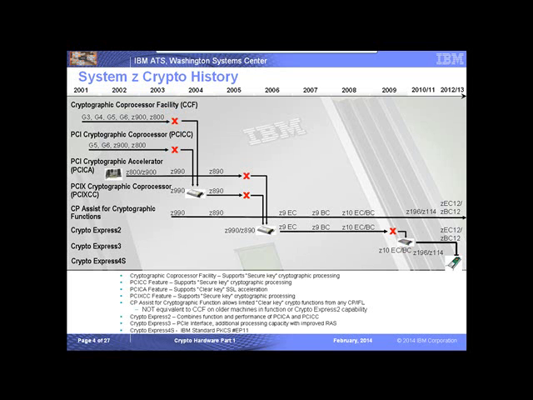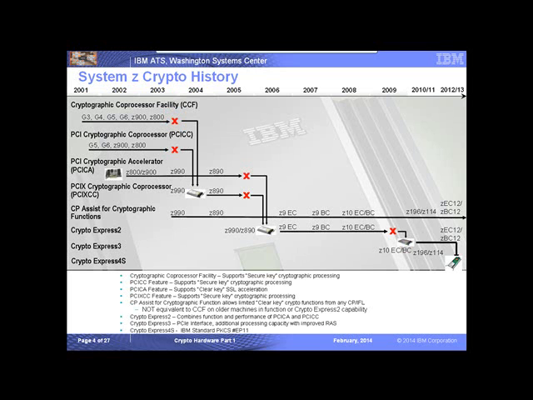If you're running on those older devices, there is a reference at the end of the presentation about one of the tech docs, a synopsis of System z crypto hardware. It can provide you a little bit more background on those older devices. The other comment I want to make on this chart is that I think you will continue to see this chart move to the right.